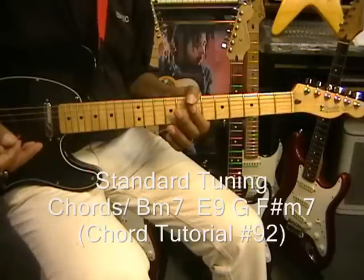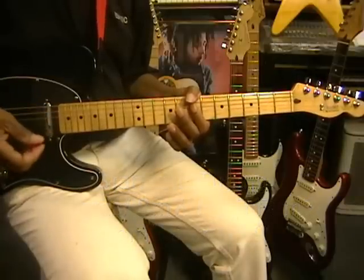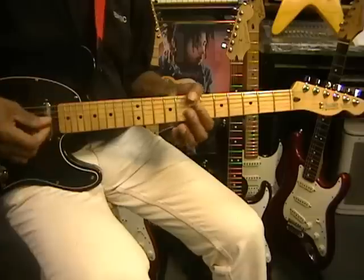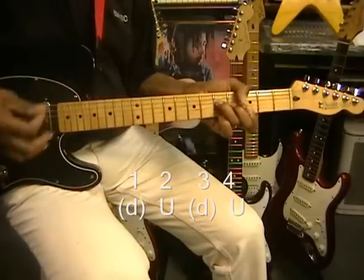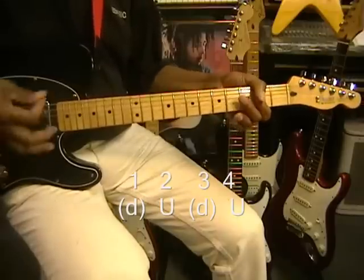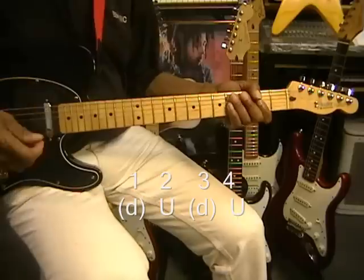The real essence of this strumming pattern is that it's strummed on the 2 and the 4 beat. So you go 1, 2, 3, 4, 1, 2, 3, 4. So on your 2 and 4 beat, you're strumming upwards.